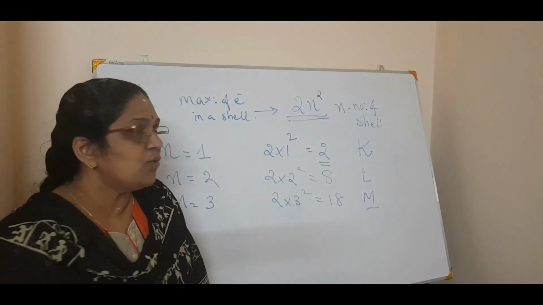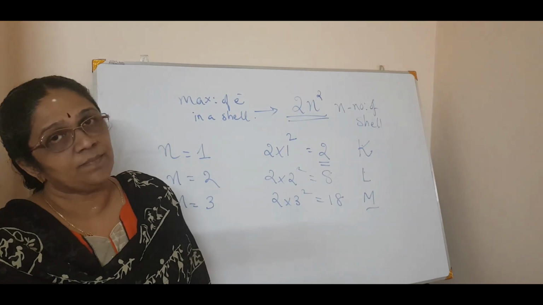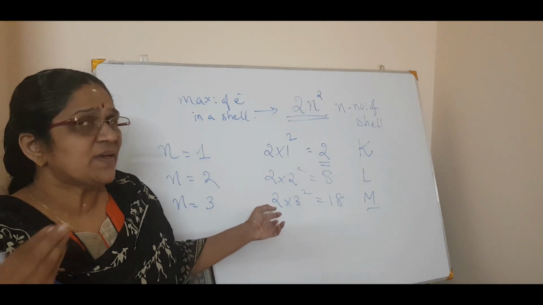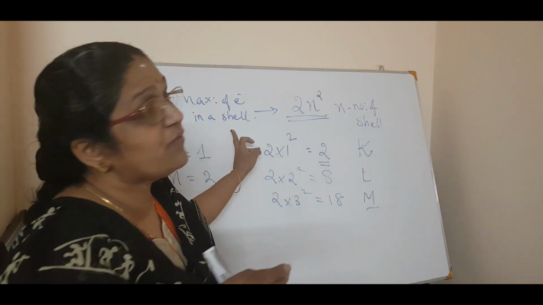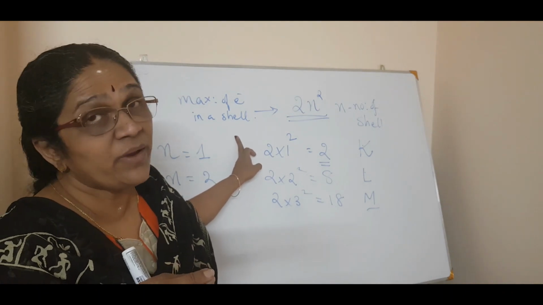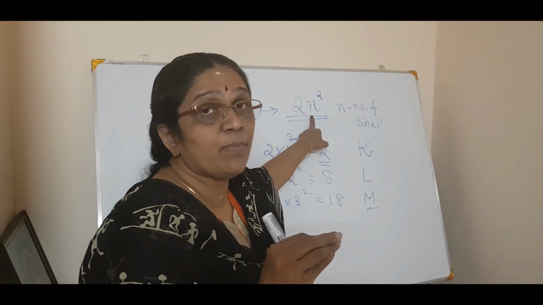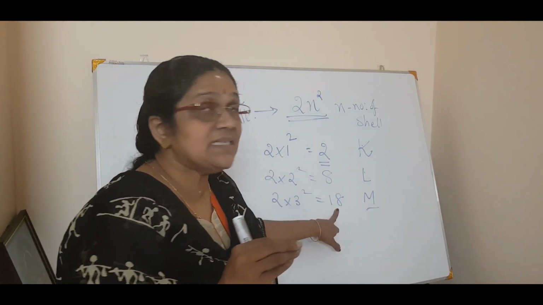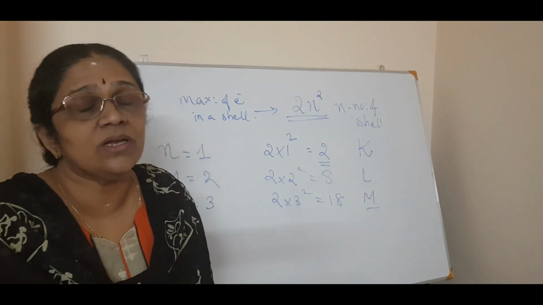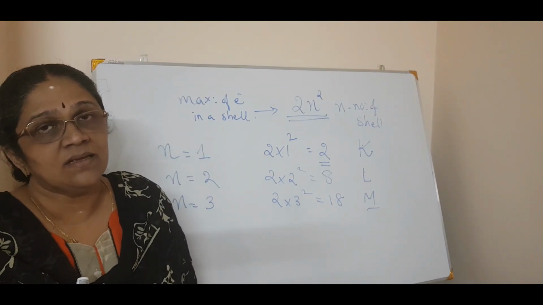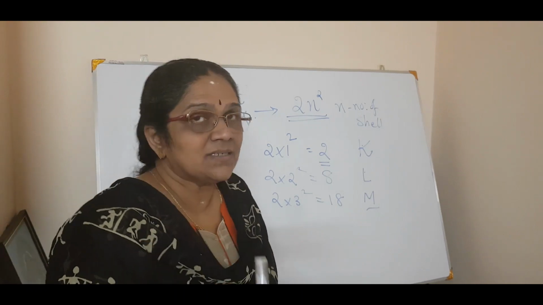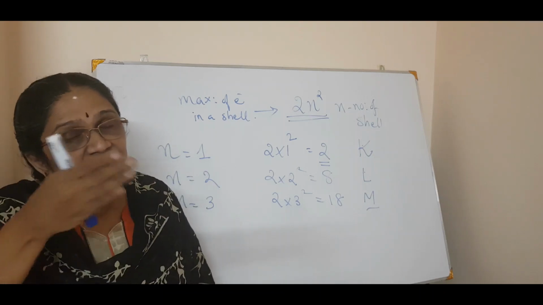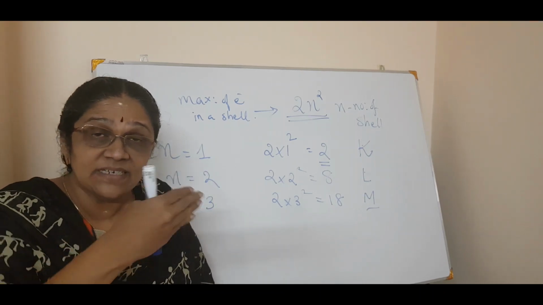Okay, so this is how you accommodate the electrons in a given shell. Clear? This is all in higher classes you will study. The question that will be asked is, how many maximum number of electrons can you accommodate in a shell? 2n square, where n is the number of the shell. So K shell it is 2, L shell it is 8, M shell it is 18, N shell 32, it goes on like that. Correct? Others you will study in detail in the higher classes, how the electrons are arranged in each shell according to their stability.